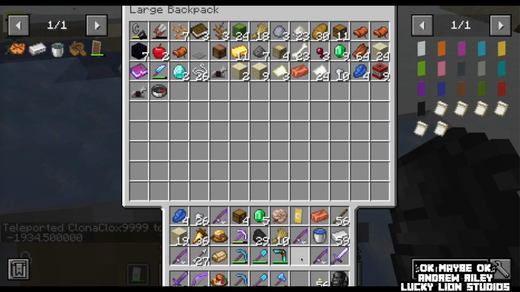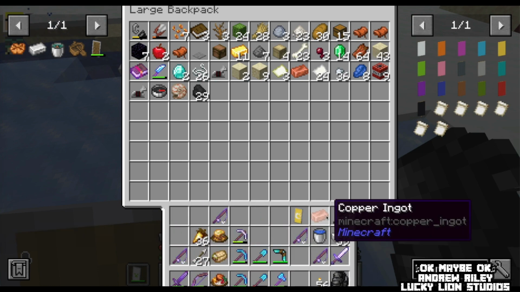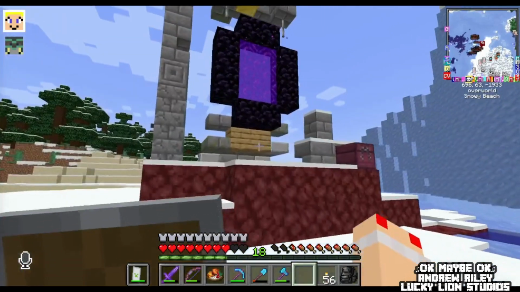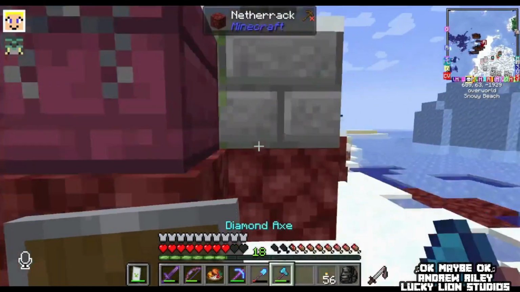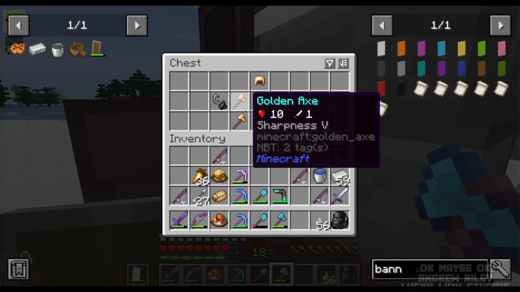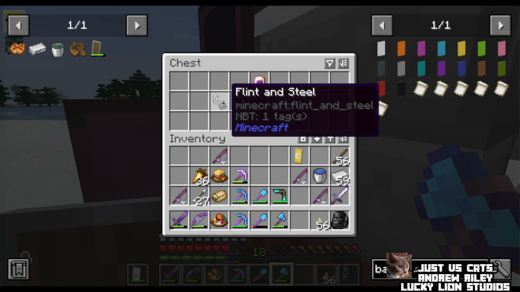I've actually been warping around and checking out the ruined portals that we found, and since I've negated the rule, I've decided to go through them and see where they take me. There's a gold block, of course, I'll get those as well. A golden axe with Sharpness 5, a golden helmet, Fortune 3 pickaxe.